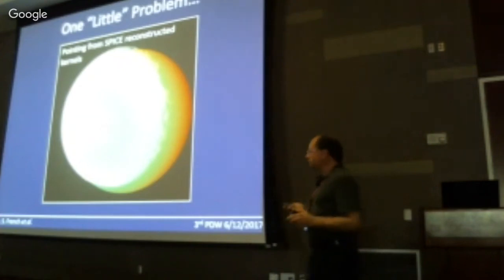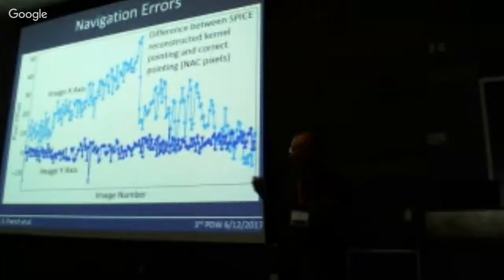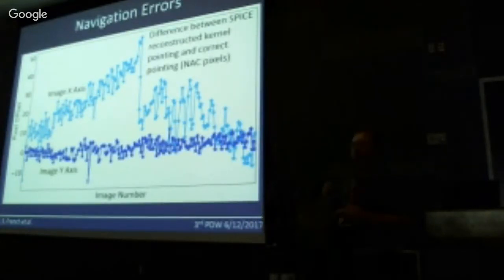So how big a problem is this? Well, I'm going to give you an example based on rings, because I'm a rings researcher. Observations that are called F movies. Basically, you have the F ring around Saturn. Cassini is able to stare at one inertial longitude in space. As the planet rotates, it very slowly rotates to keep that one place in space in its field of view.